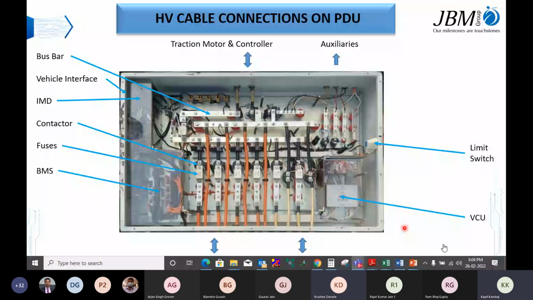In that case, I have one doubt. I have seen specifically in the BMTC vehicle, our Lange DC output maximum current is 200 ampere, but we are using a fuse of 400 ampere. Lange, you are talking about 24 volt for your PDU? Yes, 24 volt from the Lange to the LV battery. In that circuit, we are using the 400 ampere DC fuse, whereas our output is only 200 ampere.